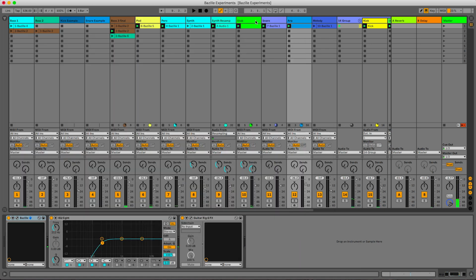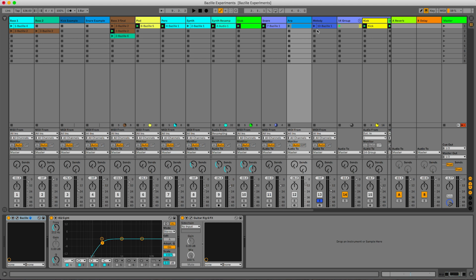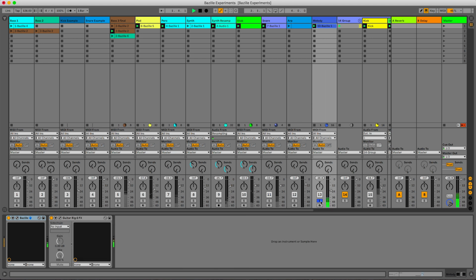Okay, and the last sound that I added is a melody, because I am trying different options for melodies. I'd like to add some melodies in my tracks, maybe in the breaks, to make people remember them a little bit easier.